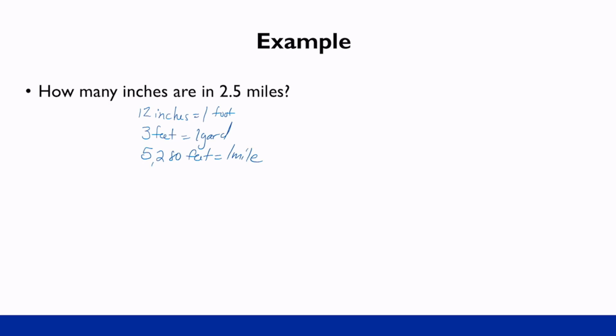Now, it may be that I write down a conversion factor that I'm not going to end up needing, but it's usually easier to have all the things I might need written down before I start the problem. So we're going to start out with looking at the number of inches in 2.5 miles. So I'm going to start with that 2.5 miles. I know that miles is going to be on the bottom in the next fraction, so it will cancel out. So the best conversion factor for that will be to have the last one we wrote down, the 5,280 feet equals 1 mile, so that the miles cancel out.